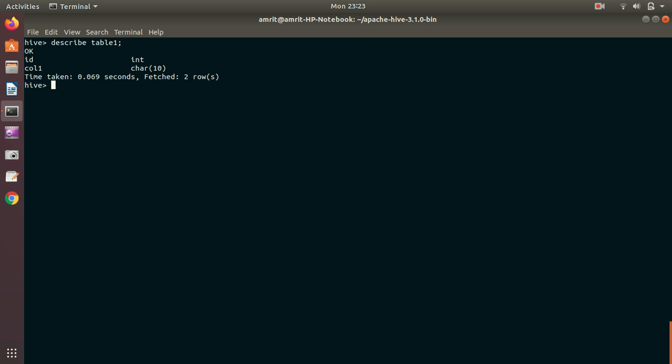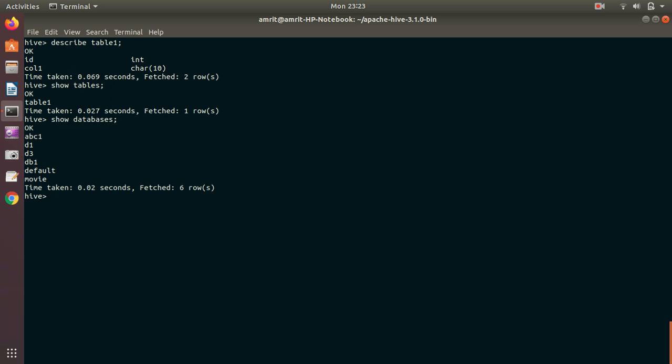The next very simple keyword we have is called show. So I can use show with tables. Okay, because under this database which I'm currently using, D3, I only have a single table. That's why it's showing a single entry. But if I'm using show databases, I'll get multiple entries because I've created a lot of dummy databases, right? So this is called the show keyword. So I'm done with create, alter, describe, and show.